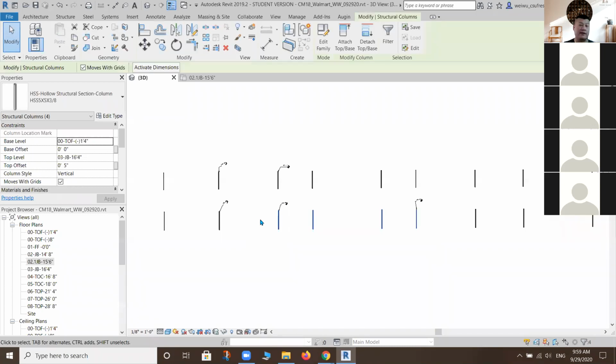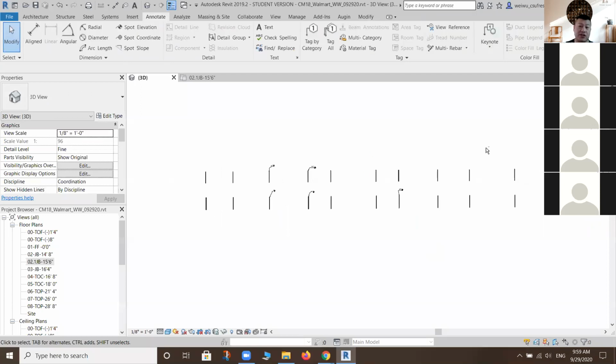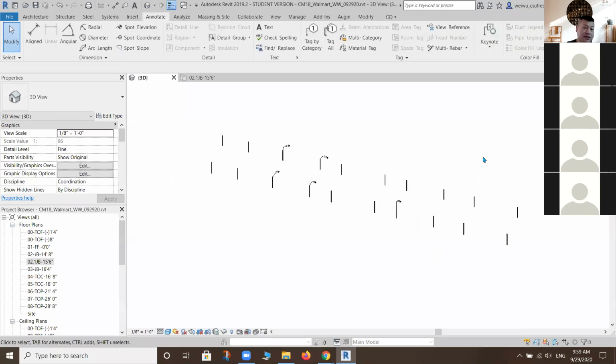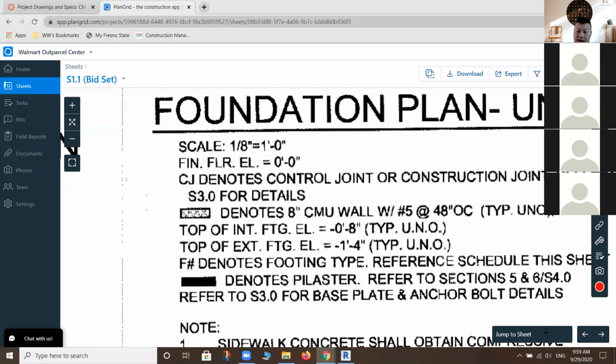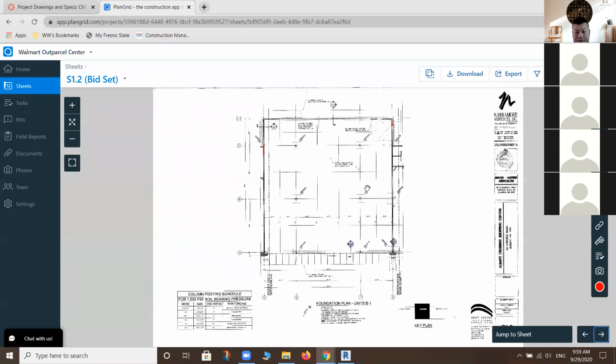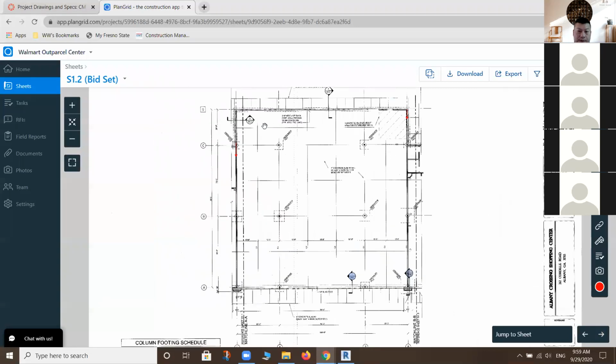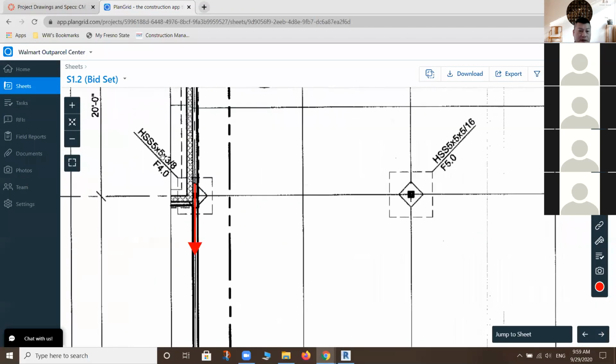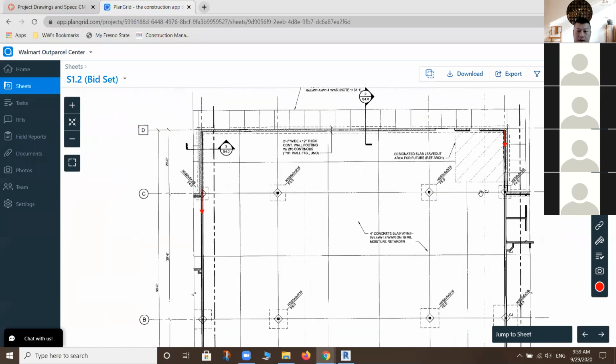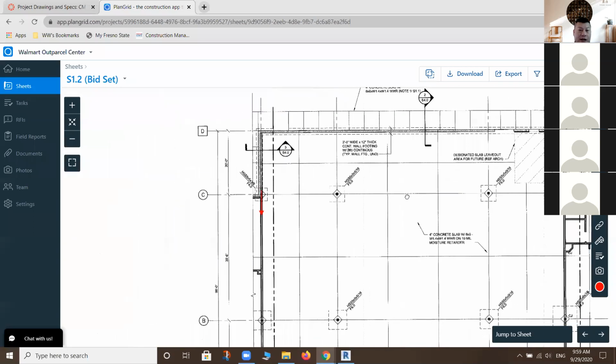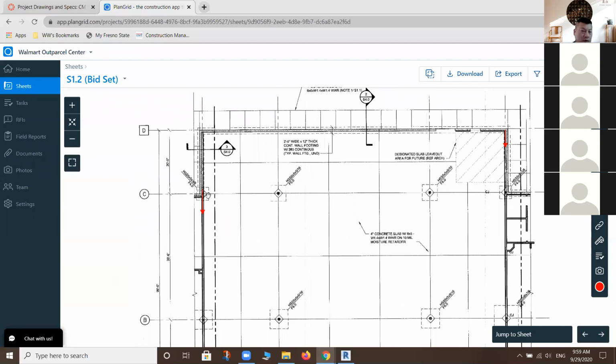You'll get there, right? Now, can somebody tell me what I am supposed to do for the last 4 columns in the middle? Remember that we still have 4 in the middle. If you go to sheets here, S1.2, you see the 4 columns in the middle. 1, 2, 3, 4. See that? Now, my question is, which level should we go to in order to place those 4 columns? Anyone? Any suggestion there?